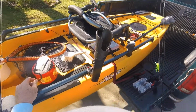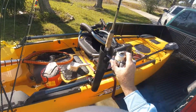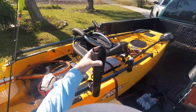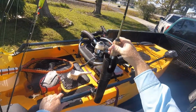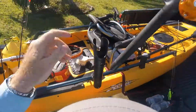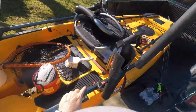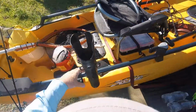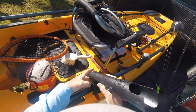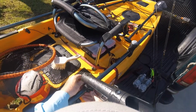H-rail rod holder itself. I like this one a lot in an upright position like this for rod storage. I like to keep it behind me. It's also got a pin in the bottom for gimbaled rods, and you can adjust this head to either side to where your reel won't spin. So a spinning reel fits in it good. You can see a bait caster also locks in pretty good too. So Hobie recommends keeping it like this for storage, but they say when you troll with it, you should mount it in this fashion, depending on what angle you troll.